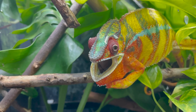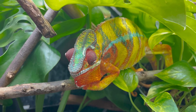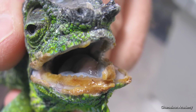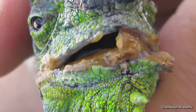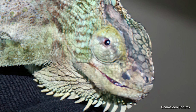This next one, let's talk about the mouth a little bit. If there's blackened teeth or discoloration in the mouth, this could be an indicator of mouth rot. Now, chameleon's teeth aren't going to be pearly white and shiny. A lot of chameleons will actually have yellow colored skin inside of their mouth. What we're looking for is unusual behavior. This is why it's really important that you establish some sort of baseline for what your chameleon looks like when they're healthy. So then when you're noticing any changes, you're like, oh, okay, that wasn't there before. So make sure that their teeth are not black or discolored and there's no random spots of discoloration inside of their mouth, because again, that could be mouth rot.